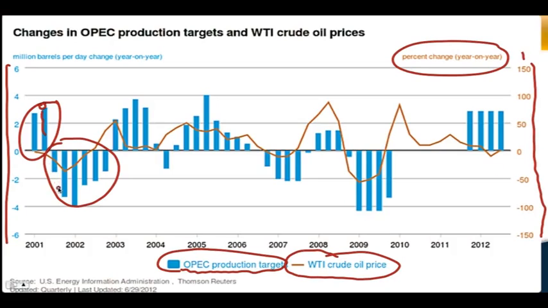Well, you notice when they reduced out here in early 2000 the quota on how much oil they would produce, the price was low and it started up, and when it started up, it got up to where there was as much as a 50% change from the previous year in price, and so they started increasing the quota and increasing the oil production by as much as 3.5 million barrels of oil per day compared to the previous year. And then it was fairly stable, and then price started going up again right in here, and they increased the production in order to try to bring it back down again.